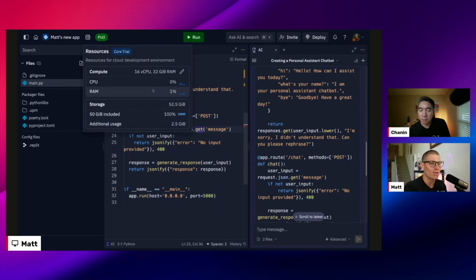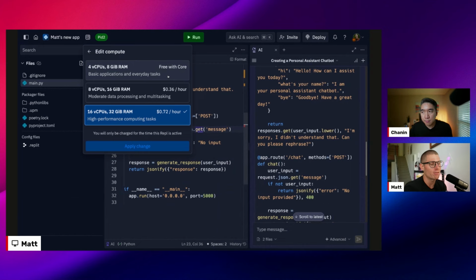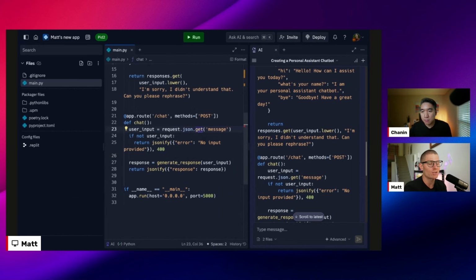A lot of these come with that Replit Core subscription, which is currently priced at $20 a month, though that is subject to change. And then finally, we also have Replit Teams, which is more of an enterprise-focused plan. So if you're really trying to get into versioning, onboarding contractors, or building things with a team, Replit Teams is great. You can just reach out to our sales team. You go to replit.com/teams, and you'll get started there.